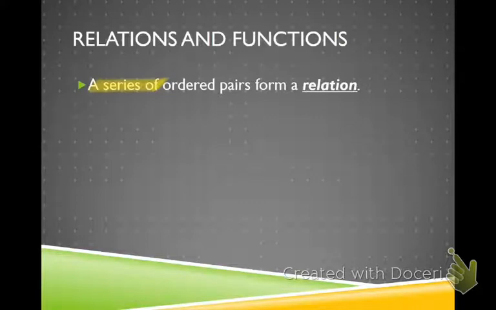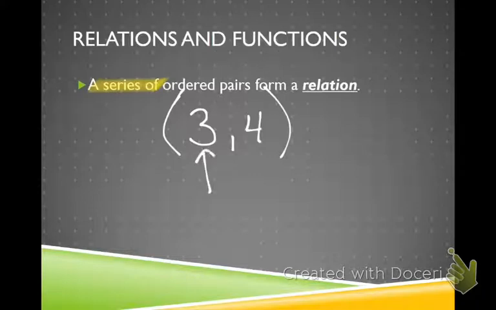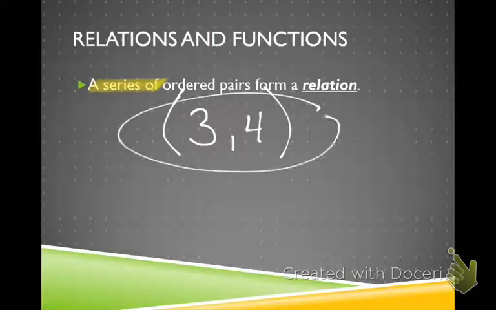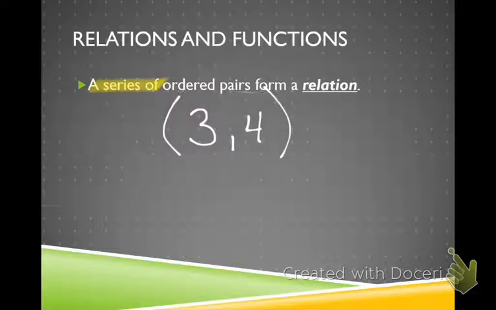Does everybody remember what an ordered pair is? Okay, so an ordered pair is when you group, let's say, like 3 and 4, and then you graph this point on a graph. So 3 is my x value or my y value? Anybody remember? That's my x value. It tells me that I need to go right on the x-axis 3 places. And then 4 is my y value, and that tells me I need to go up on the y-axis 4 places and then plot my point. So a relation is multiple ordered pairs that are all grouped together.